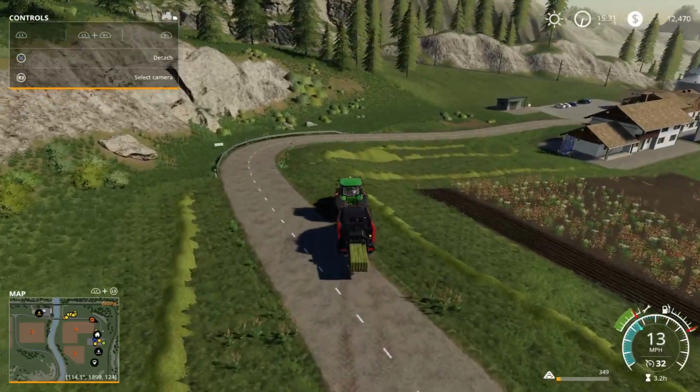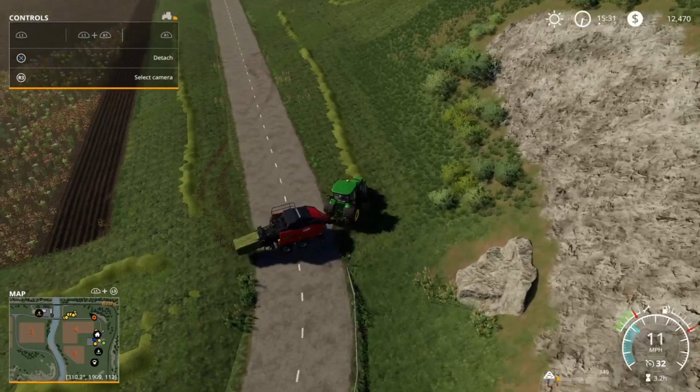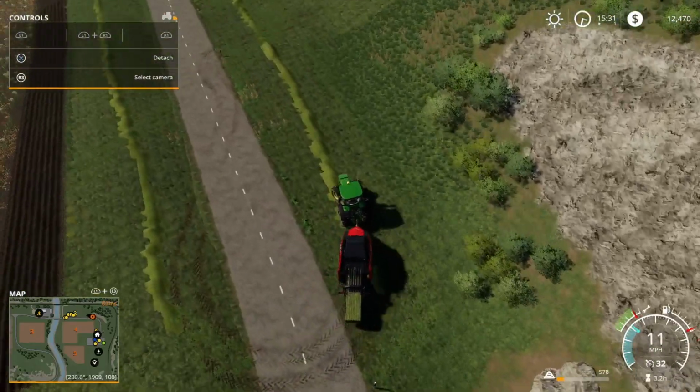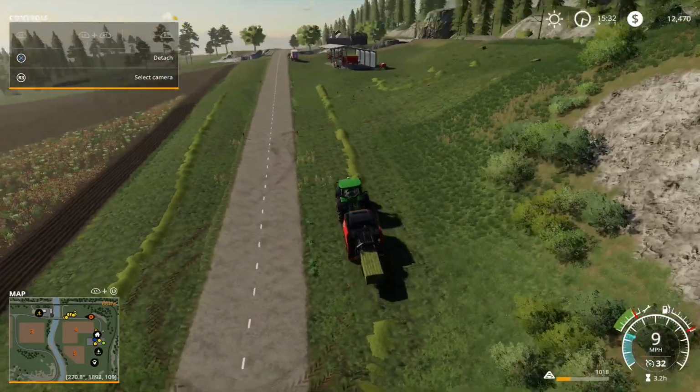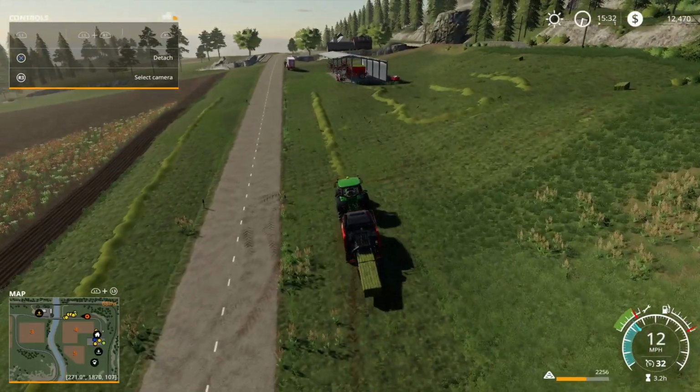Look at that pile of hay over there. That is a windrow. I said I didn't know how much we were going to get off of it. Man, we'll get 10 bales off that one pile right there. Or something close to it anyway.